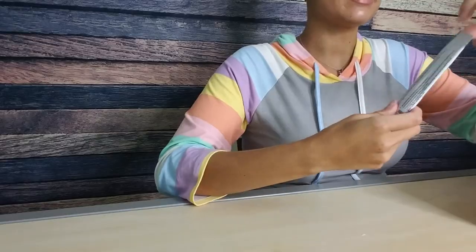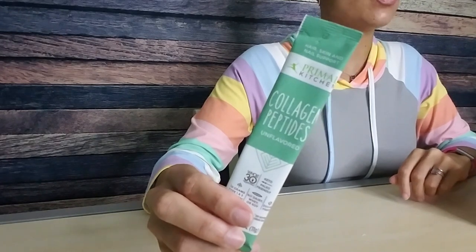We have Primal Kitchen collagen peptides — so that's what I figured there was going to be a Primal Kitchen product in here with all of those inserts. This is just the unflavored collagen. Y'all know I like my collagen to taste like chocolate, so this is good if you don't have that requirement or if you want to mix it into food. One packet: zero fat, zero carbs, just protein. We may just leave that for a rainy day, but it's always good to have some collagen on the go.